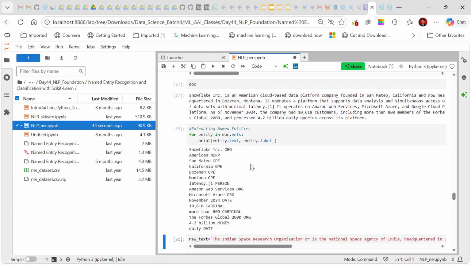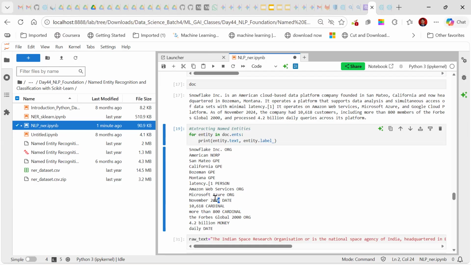Can you see that? Snowflake Inc. is an organization, correct. American is also generating some entities. San Mateo is a geographical location, California also a geographical location. And latency it is considering as a person. Amazon Web Services also it is considering as ORG, organization.